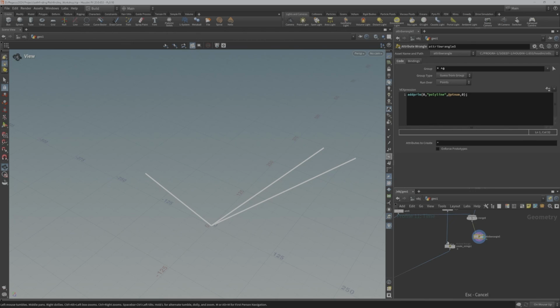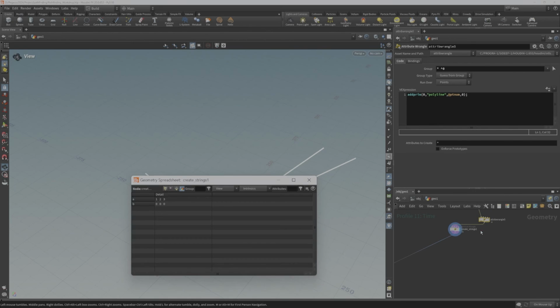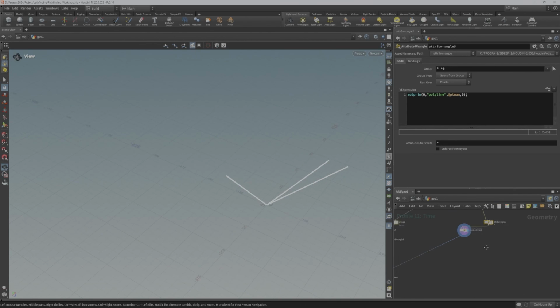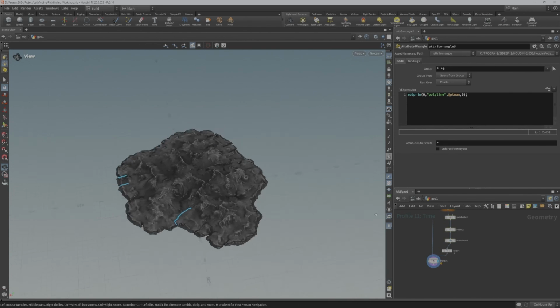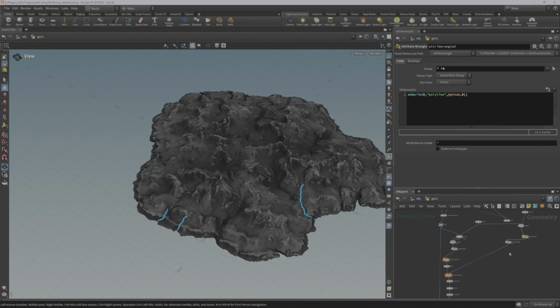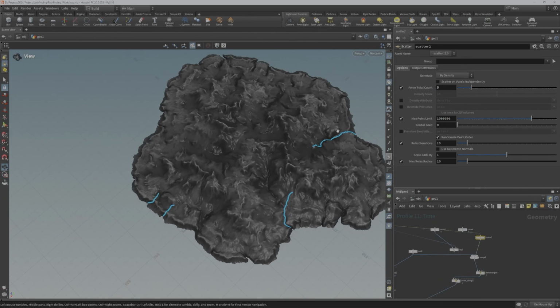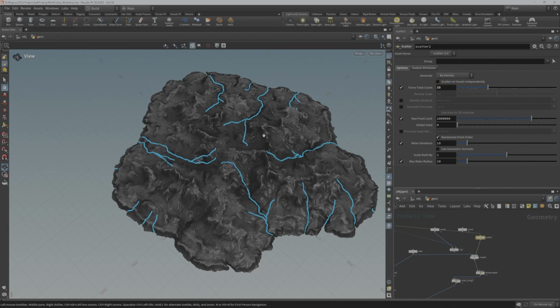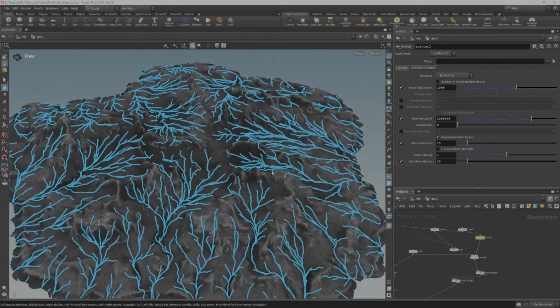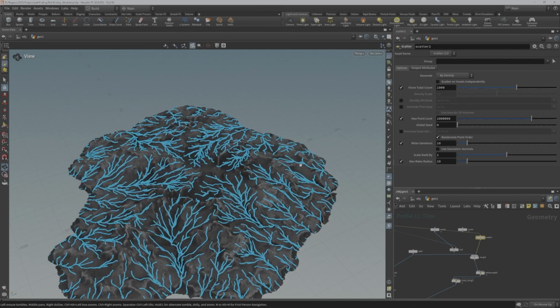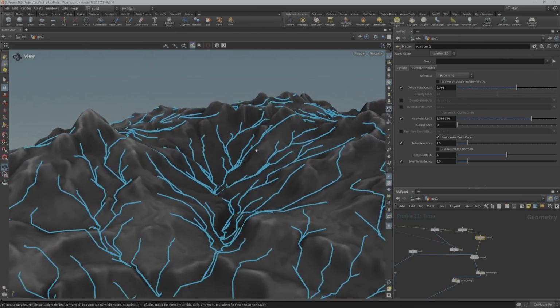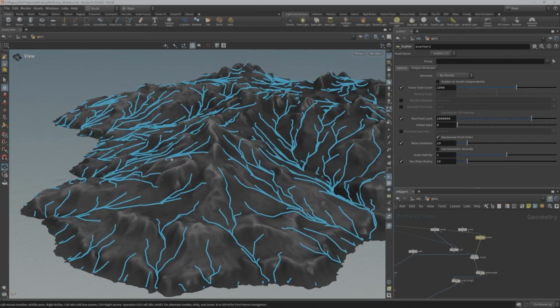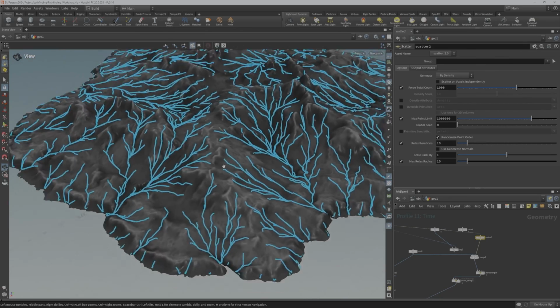And if we wire that into our create strings, we can have a quick little look, and we can see that indeed every point 1 goes to 0, 2 goes to 0, and 3 goes to 0. And that's going to give us the most appropriate rivers for any set of given start points. If I set this up to 15, 25, 35, or even 1,000, this can take a minute, we're going to end up with a beautiful kind of network of rivers that is always going to be trying to find the shortest and most natural looking route towards the sea.